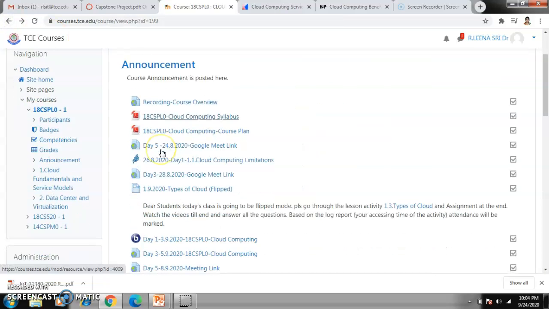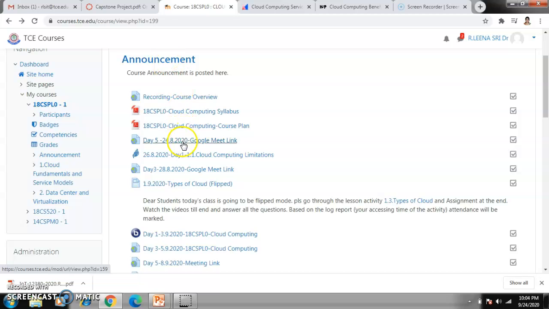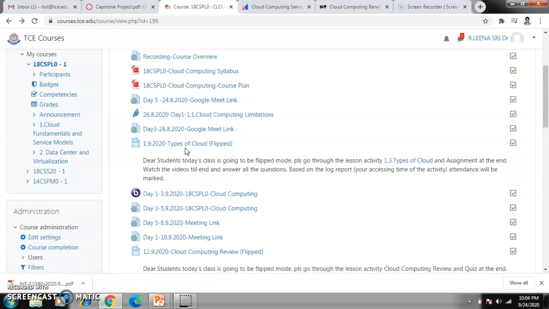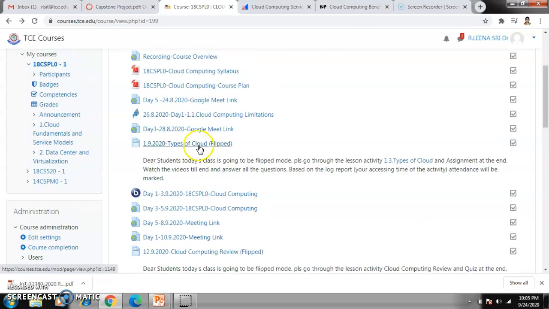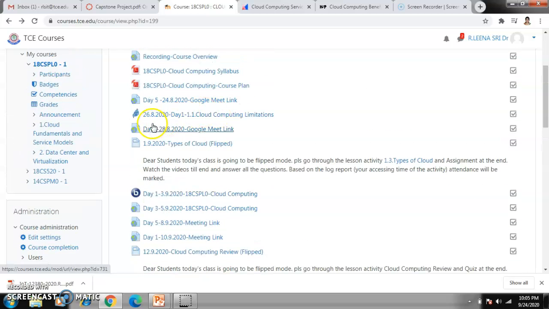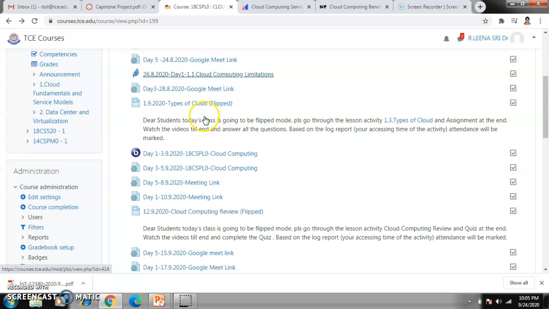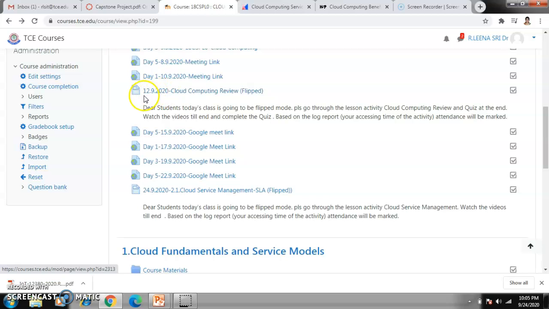After doing all those things, each of my Google Meet or meeting links I post in my announcement section. So this is the announcement section. As you can see here, each day I post all the meeting links. Here I am using 3 kinds of meeting links: one is Google Meet, another is Jitsi, and another is Big Blue Button. These are the meeting links for these 3 virtual classrooms, and if I have any announcements, I announce them in a page.